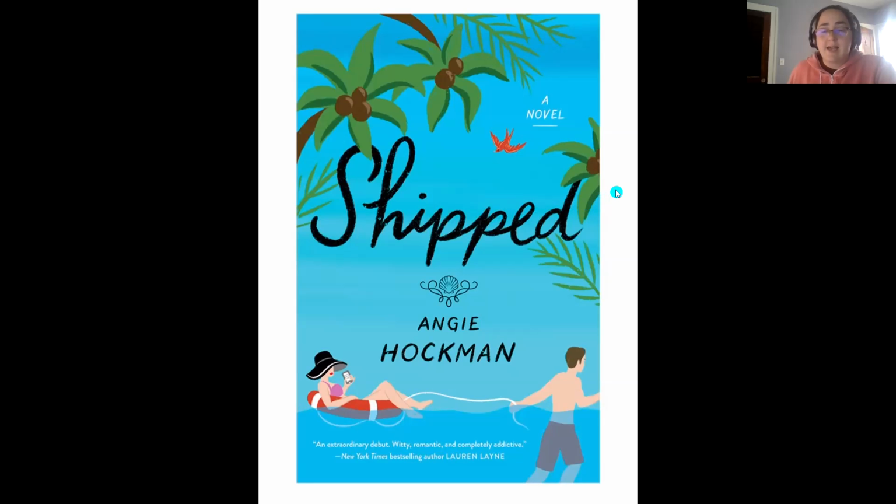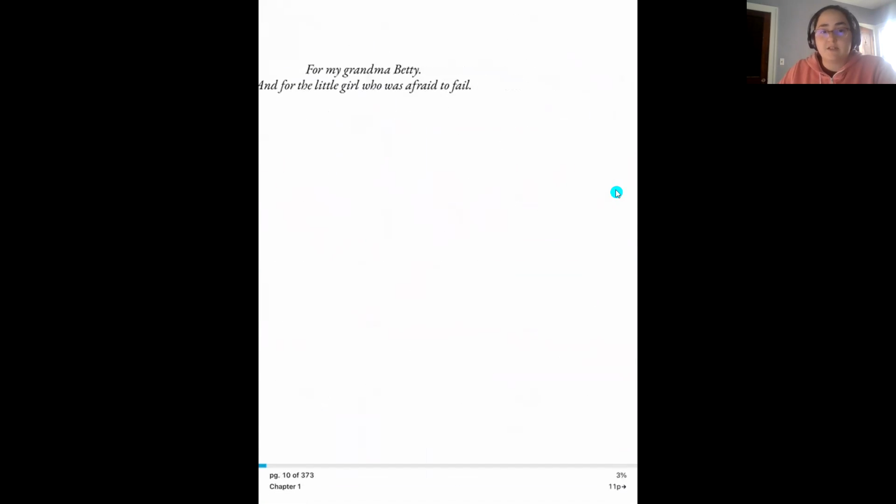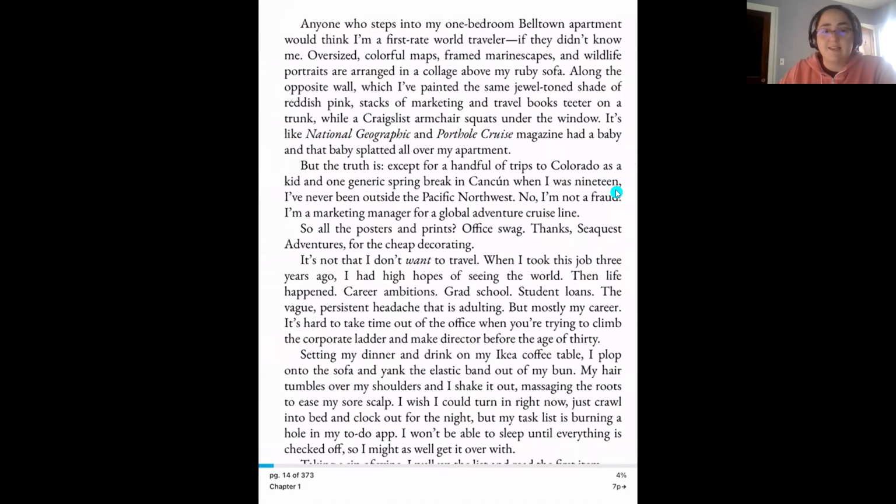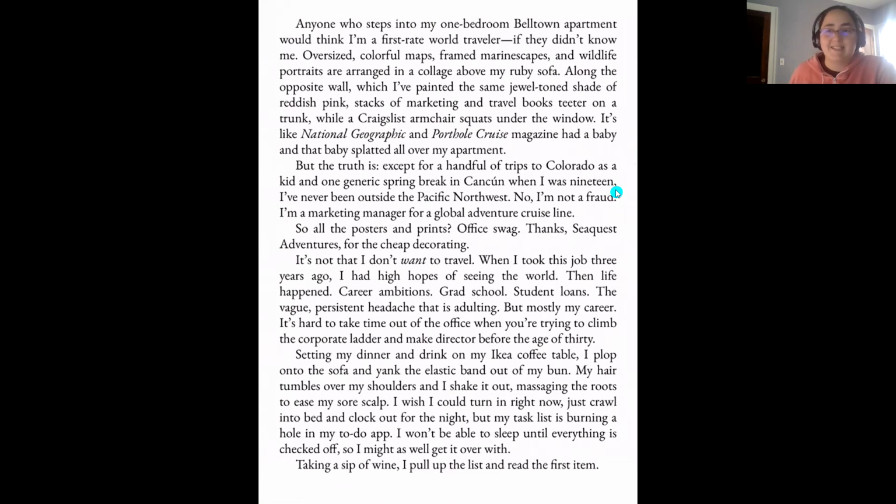Then you can start tapping or swiping on the right side of the screen to page forward. Now I'm going to actually move quickly just so I can get to a big chunk of text here, because I want to show you how you can customize your appearance in an ebook so that you can meet your own needs.